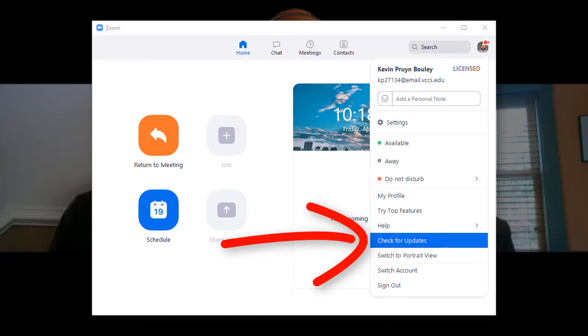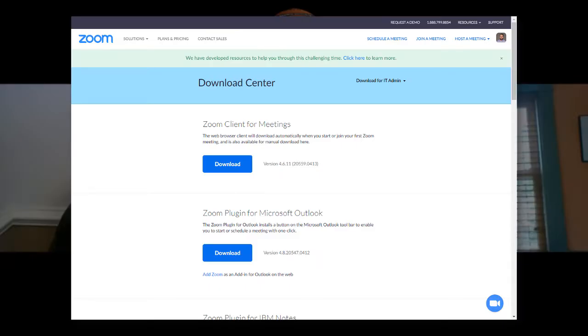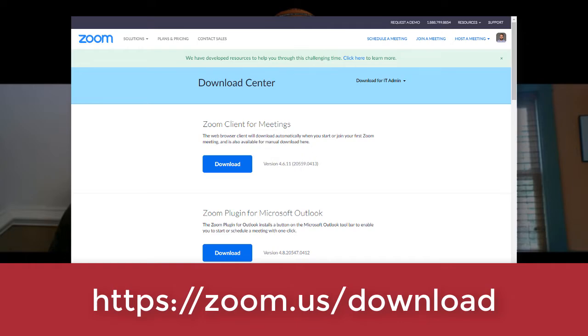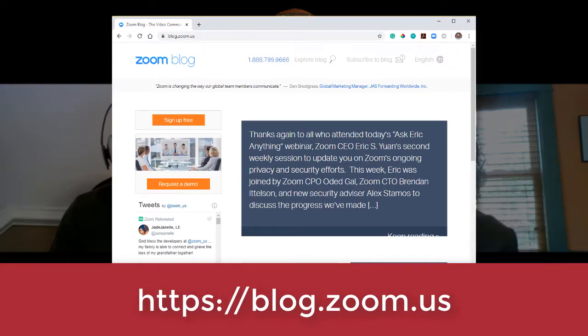To ensure your meetings are secure, be sure to update your version of Zoom through the Zoom desktop app or by visiting the Zoom download page here. The latest Zoom security updates can be found on the Zoom blog website at blog.zoom.us.